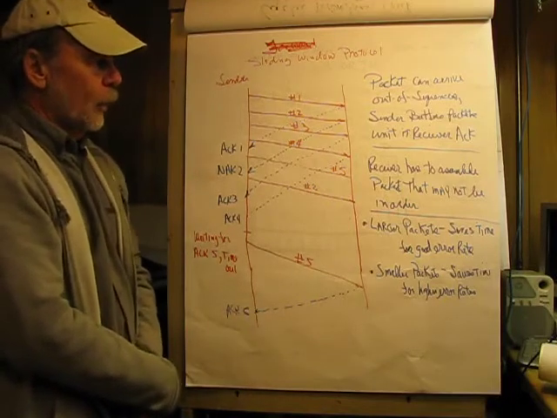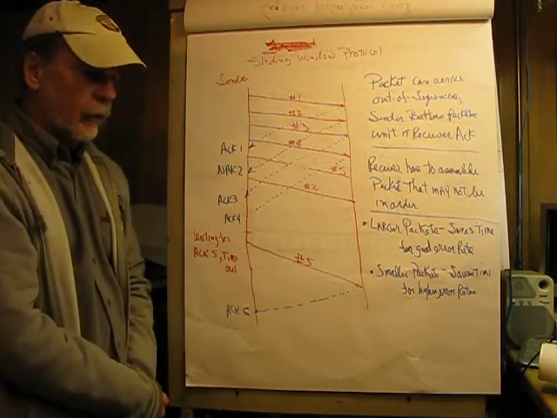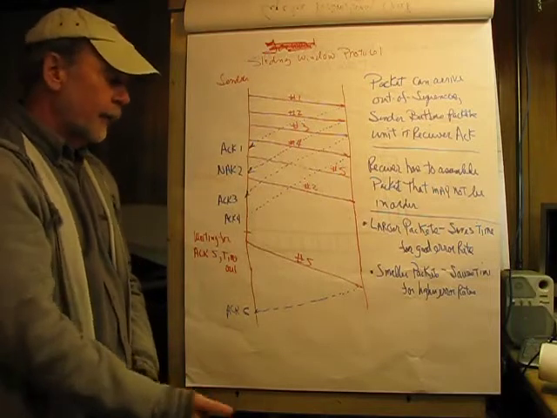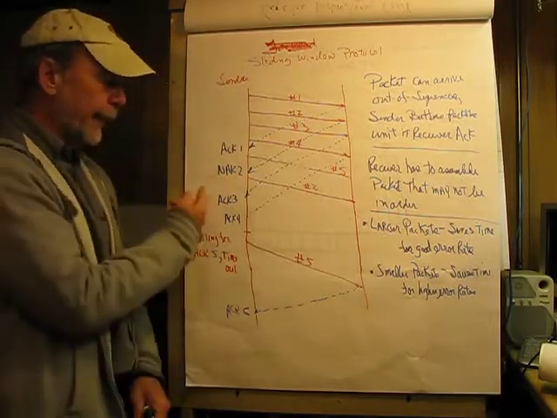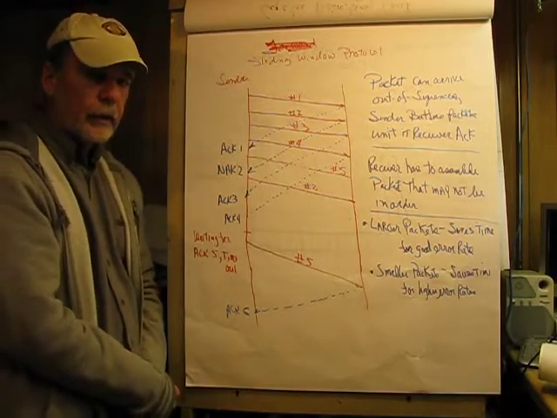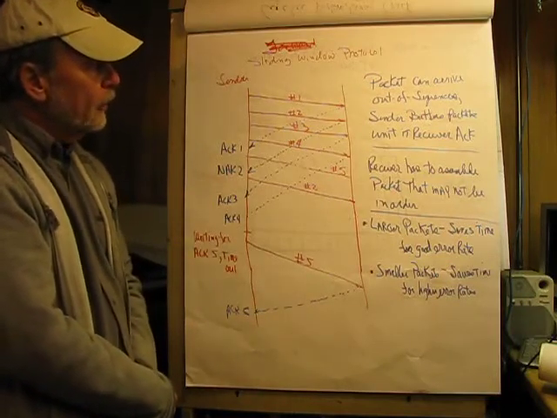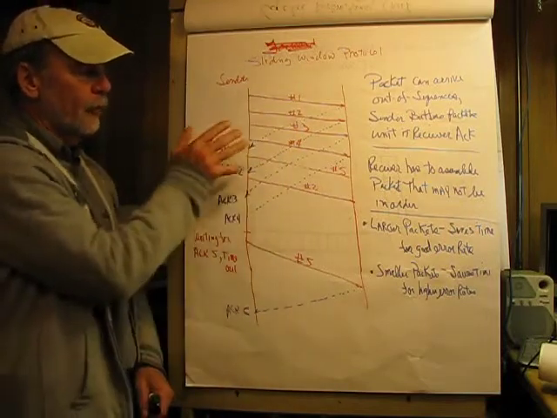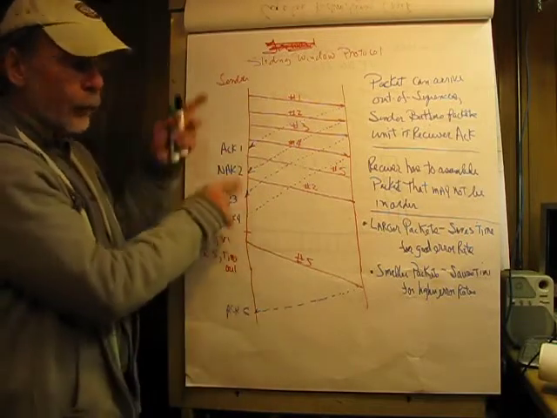Now, if we did that one packet at a time, it would be called a stop and wait protocol. Send a byte along to your receiver. Receiver looks at it, figures out if it's good, and then sends you an ACK, acknowledge, got it, or a NAC, no, bad. But the stop and wait protocol would take a long time because of the ping-ponging of the traffic. So what the sender does using a sliding window protocol, it just launches a whole bunch of packets. 1, 2, 3, 4, 5, and this is the window.